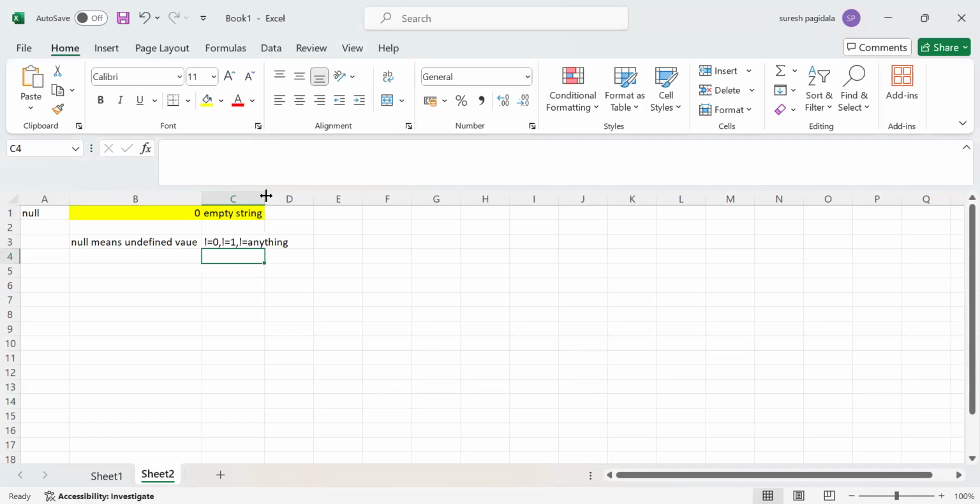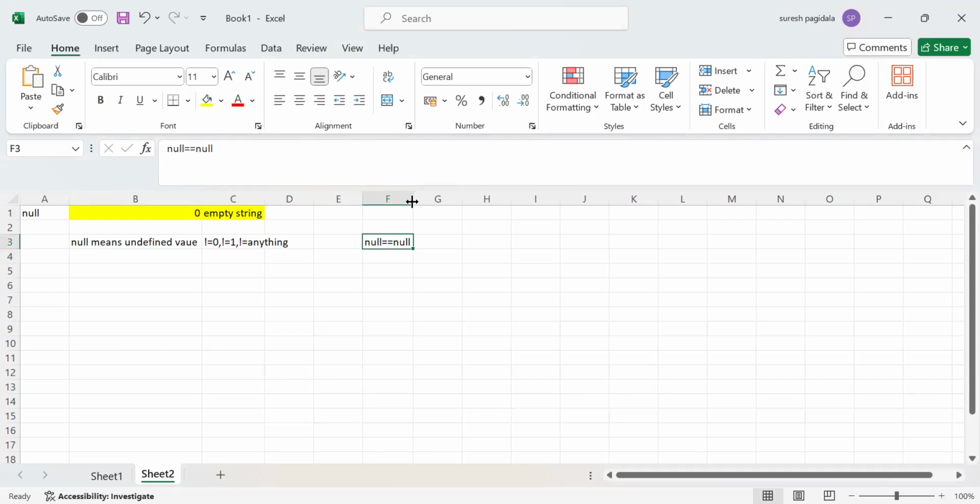Undefined value means we may assume something, but that may not be true, right? That might be some different value. That is the reason we always say null means undefined value. See, if that is the case, can we say null is equal to null? Yes, sir.